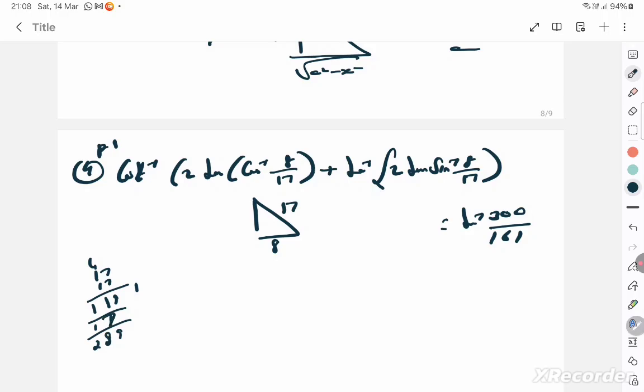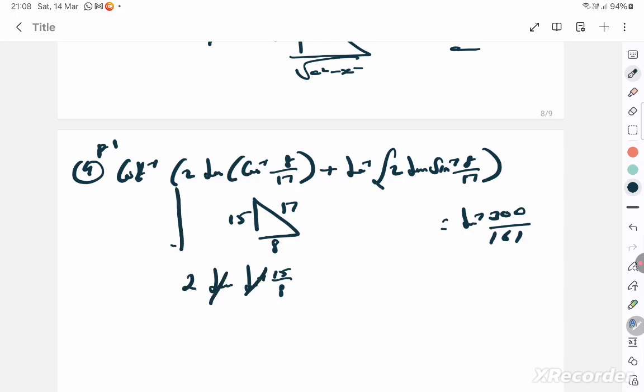7 is 7, 289. So it's root of 289 minus 864. This will be 5, this will be 2, so this will be 15. You can remember this triplet as it is. So if you know 15, 17 has to be 8, you can write it as tan inverse of 15 by 8. Where tan outside and tan inverse get cancelled. There's a 2, bring it down, this and 4 get cancelled. It becomes cot inverse of 15 by 4.